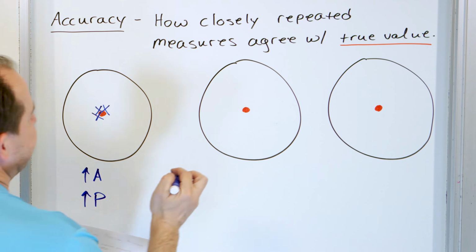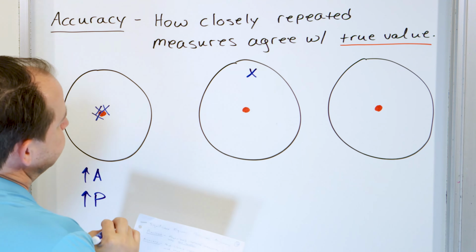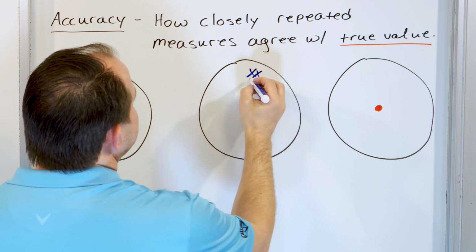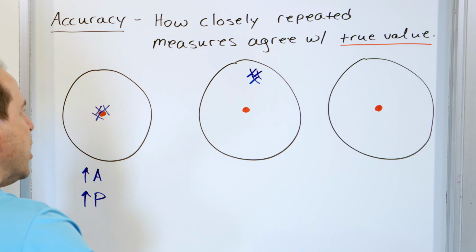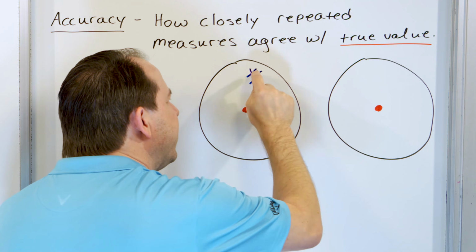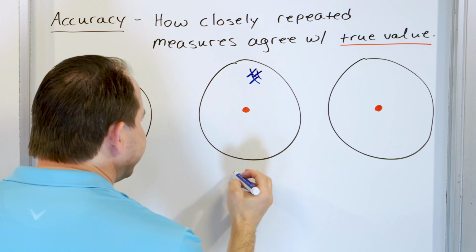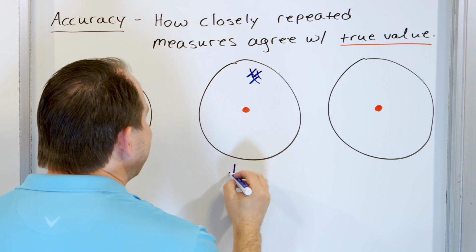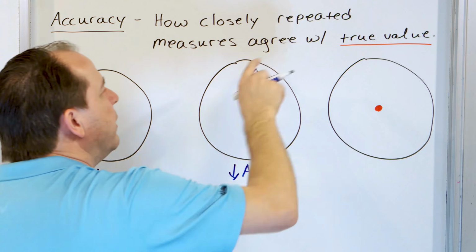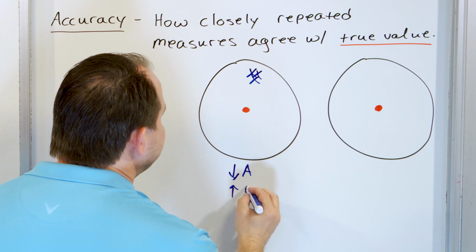Now let's take another situation. Let's say I throw a dart or take a measurement and I land up here someplace. And then I take another measurement and I land up here someplace. And I take a third measurement and I land down here someplace. Notice that all 3 of my measurements, or my darts, are all clustered, very close, very repeatable, right? But they're nowhere close to the true value. So because they're not close to the true value, we actually have very low accuracy. Because accuracy relates to truth. How close am I to true? But I'm not anywhere close to true. However, I have very high precision.